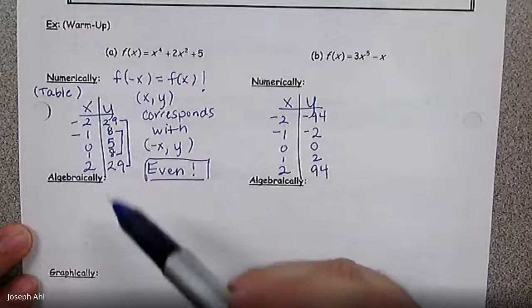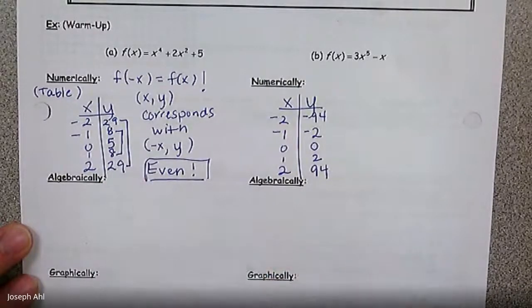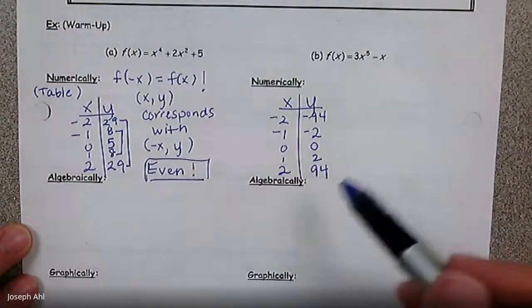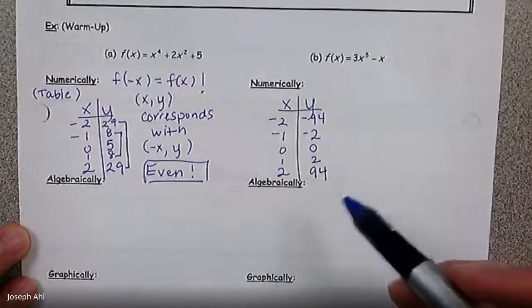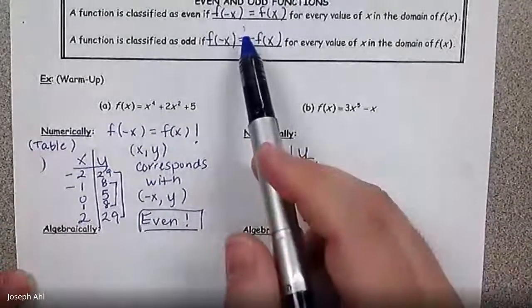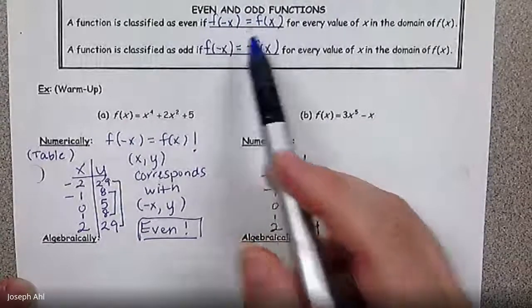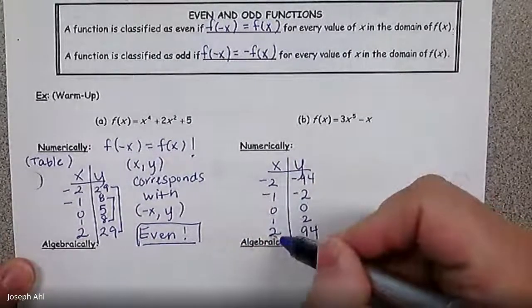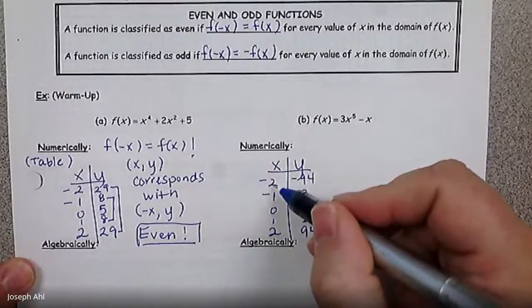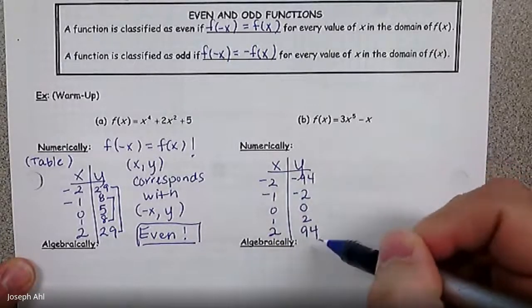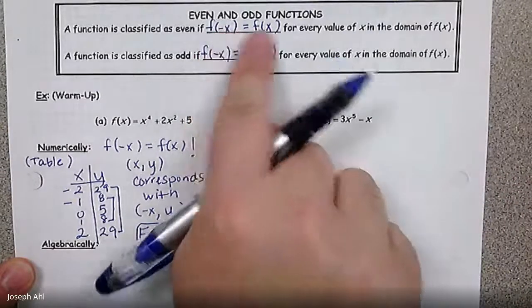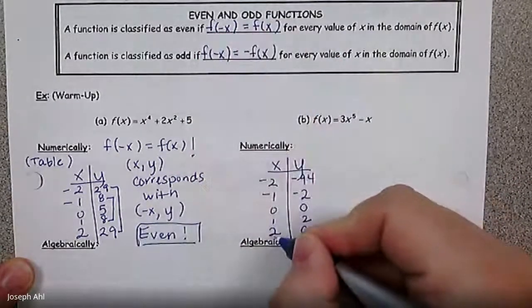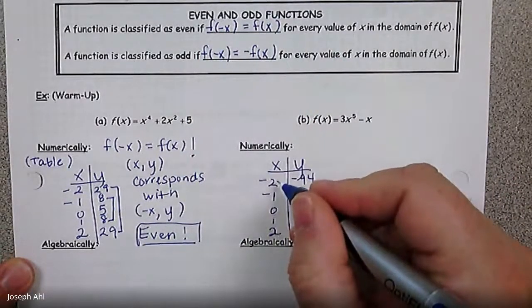Now we're going to confirm this in two other ways in a moment, algebraically and graphically. But taking a look at the numerical table over here, does that even relationship hold true? Does f of -x equal f of x? Not quite. When I look at the corresponding positive and -2, the outputs are not identical. And that's what has to be true for even. These y values would have to be the same, whether I plug in x or I plug in -x.